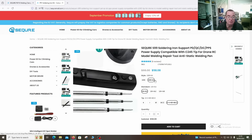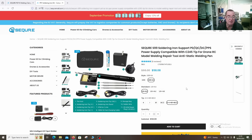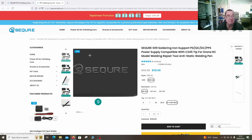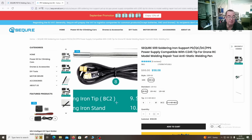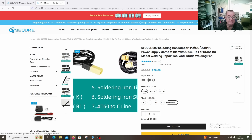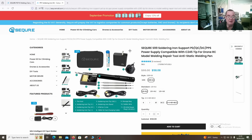The S99 kit includes four tips - one of them is already in the soldering iron. We have the four tips, we have the little stand, some lead-free solder, a little carry case, and the leads. One of the leads is an XT60 to C connector. This kit comes with a 65 watt power supply.